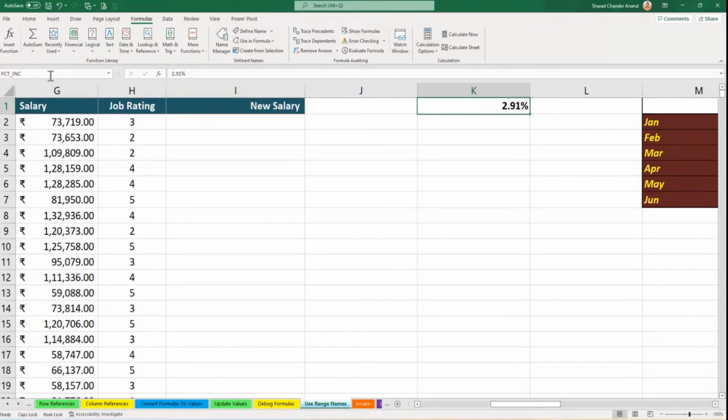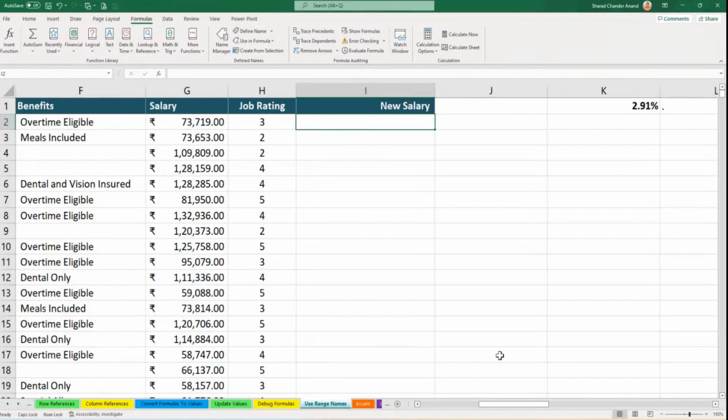Now I don't have a cell K1 in this worksheet. I have J1, I have PCT increase, and I have L1. I have K2, but I don't have a K1. There's no K1 in this worksheet. So we'll be typing the formula again. Equal old salary multiply by.